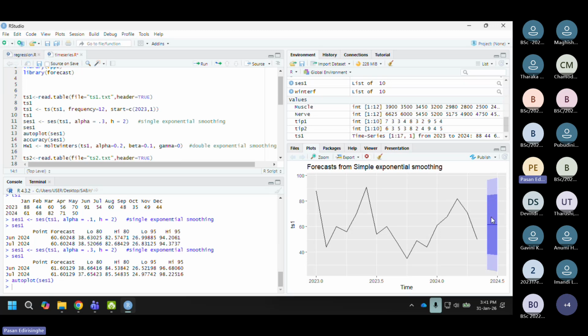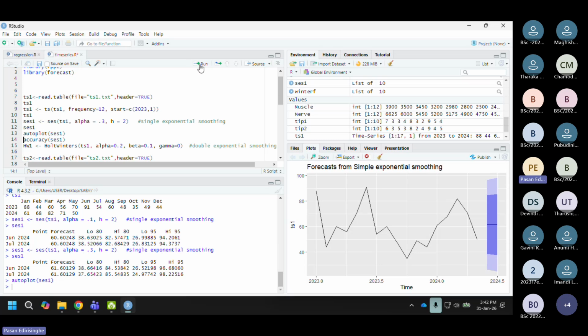This blue color one here is indicating the confidence interval. We discussed the confidence intervals and so on. They are giving us the 80% as well as the 95%, right? So the larger one is the 95% gap, right? So we have these in the confidence interval, and the predictions are just the two numbers, right? So it's basically like single exponential smoothing is not capturing the predictions that much.